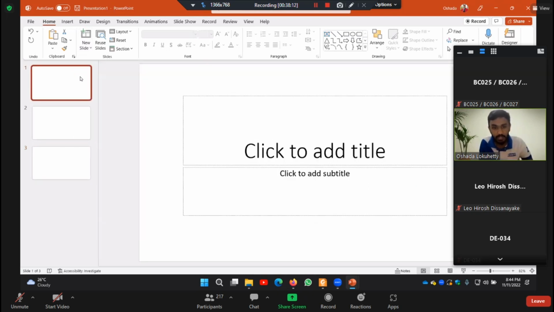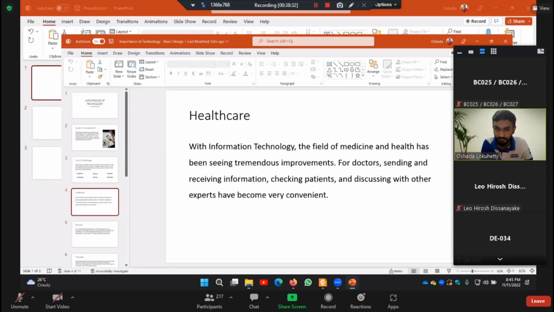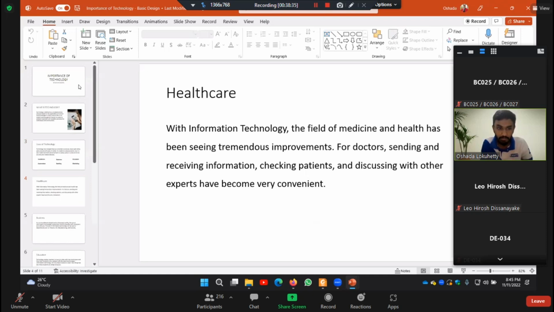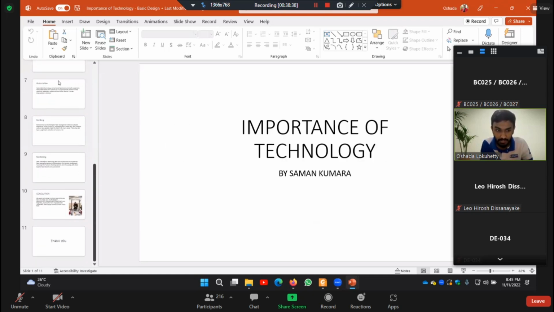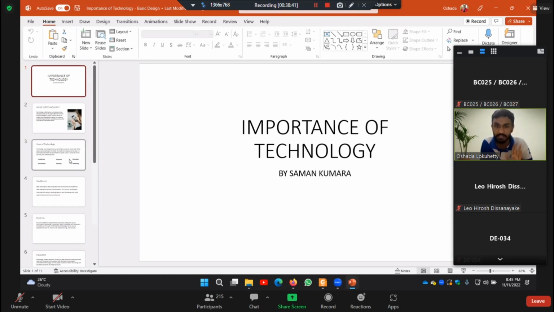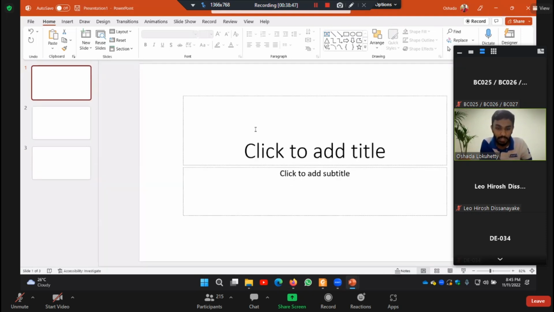So let's start our slide designing part. First of all, I'm going to design a basic slide, without any design, just a slide with a white background. For example, this slide that I have developed, with a white background, it's very dull. But let's see how we can develop the basic structure here first. In this first title slide, you can add your title. When we come to this slide, it says click here to add the title.